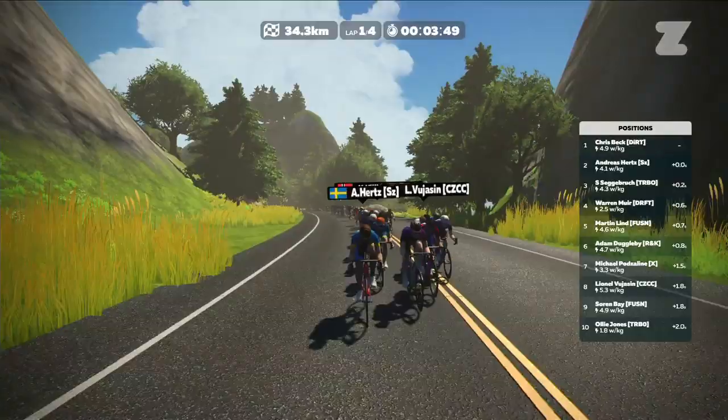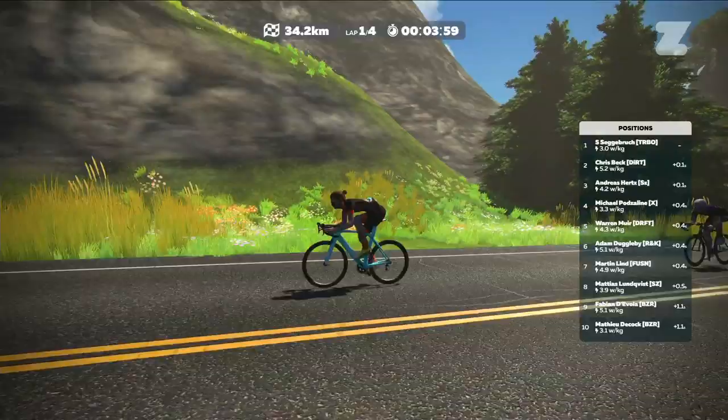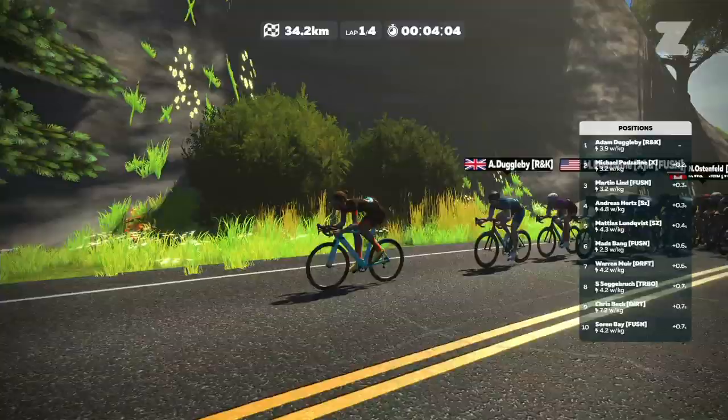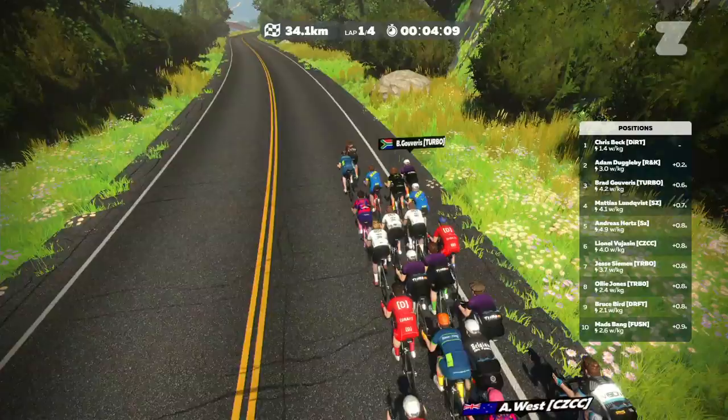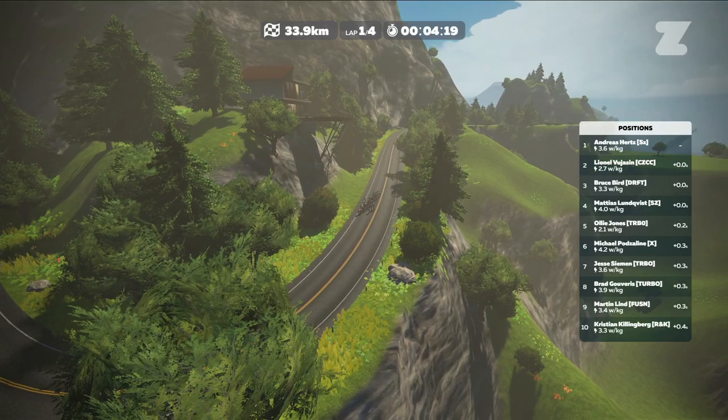Yeah, and if you look at the sort of data that these riders can put out, looking back, Andreas Hertz has got a pretty impressive watts per kilo when he unleashes his sprint. It's perfect now. They've all got over that KOM now and they start the descent. This is when they can all have a breath. They know they've warmed up well, and this has really kept them all in the bike race. Of course, you're not going to win it straight away with 35K to go, but you're definitely going to lose it if you're not on and not all aware and ready to get stuck into the race.